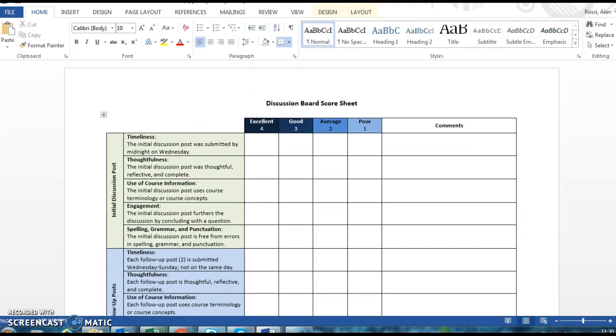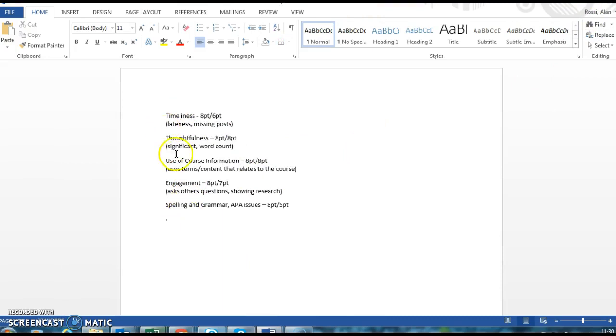What I've done is created a simpler version of it here. It's all the main categories that are on that rubric spreadsheet, but they're broken down into simpler terms, and I'm going to send this to everybody to make your life easier. This would be your original file that you're going to work from. You can go to each student and look at what they did, and then figure out where you might take off points.